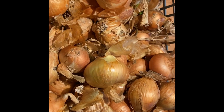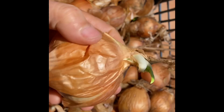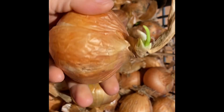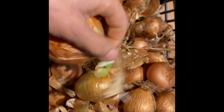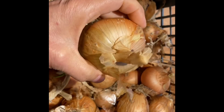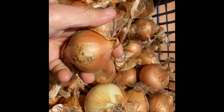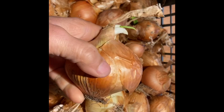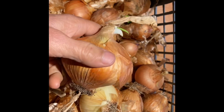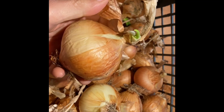Here I've got some onions that I harvested back in June. They were autumn sown onion sets, so they matured a lot more quickly than the spring sown ones. But some of them now are beginning to go soft and sprout. And if I leave them too long, they're going to begin to rot, and then I'll have to throw them out or put them in the compost heap. And I don't want to really waste a valuable resource like that. So I'm going to peel them all and chop them up, put them in a bag, and put them in the freezer, which means I'll have ready-to-use chopped onion, and I won't have wasted anything either.